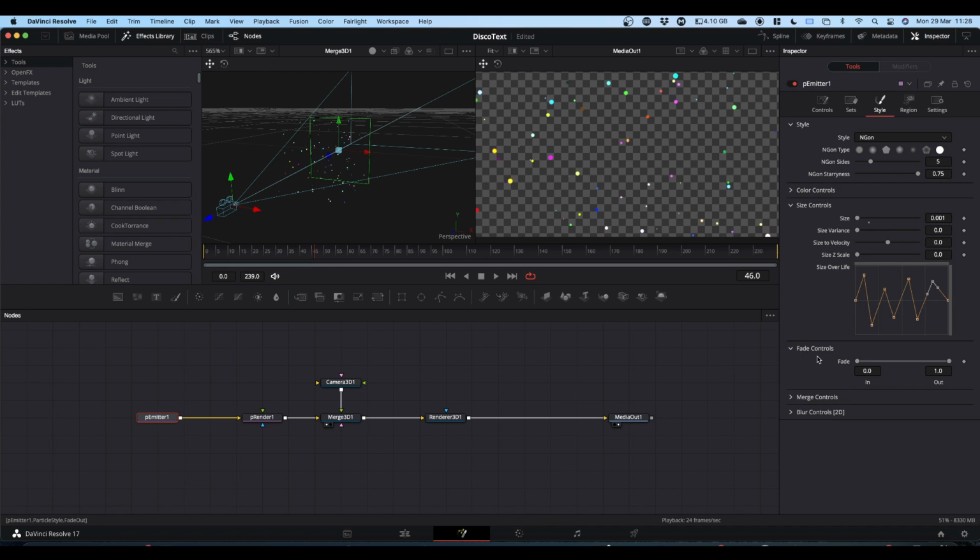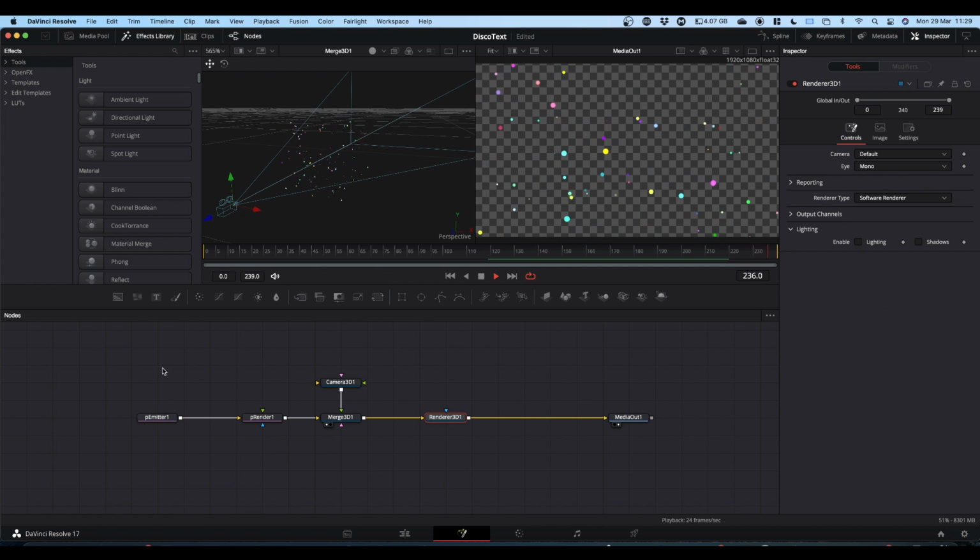To address the popping in and out, you come to your fade control, you set the in value to 0.1 and the out value to 0.9, not 1.9, 0.9. That just lets our particles fade a little bit slower in and out rather than popping. So now you've got your basic spotlight, if you like. If you want, you can adjust the size on those, make them a little bit bigger. Again, it's a preference thing, there's no hard and fast rule. And now we have our sort of particle field.